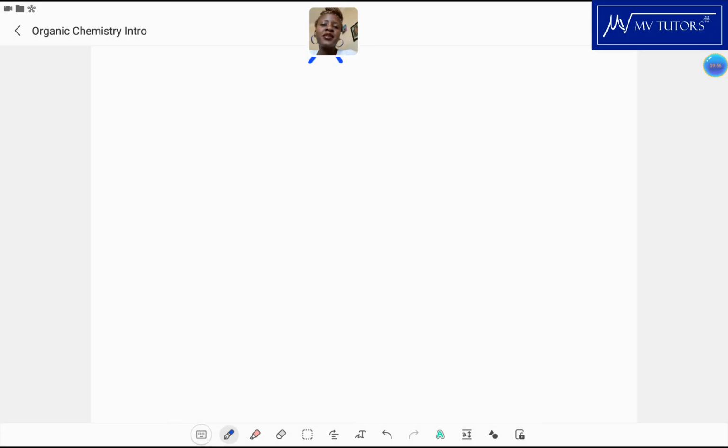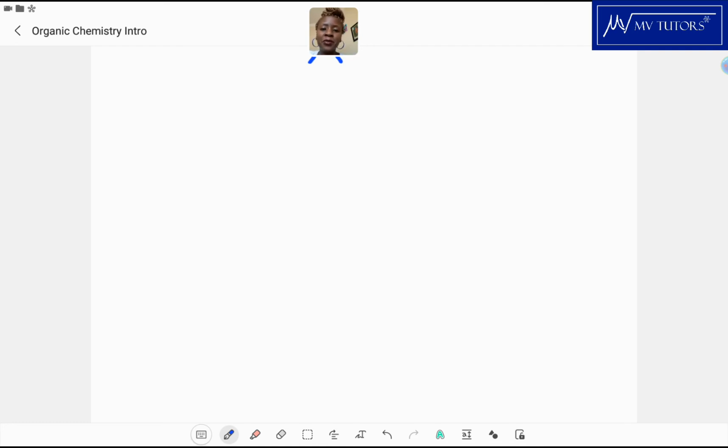So guys, if we look at carbon, or rather organic compounds, there are more than 10 million types. Each one has its own name, its own characteristic physical properties like boiling point and melting point, and its own chemical properties. To study each organic compound is near impossible. So what scientists have done is group together certain organic compounds based on their structure, chemical properties and physical properties.